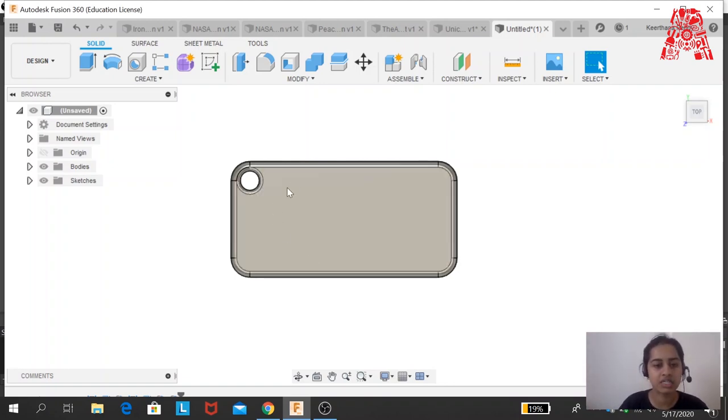Since this is a name tag keychain, I'm using The Assembly logo — in your case you can use your name. You can write your name and make it two-dimensional, but make sure it can be extruded. I have an image downloaded of The Assembly logo, and what I'm going to do is convert it into an SVG and then import it onto my design.